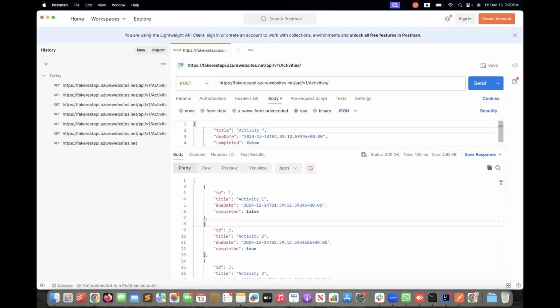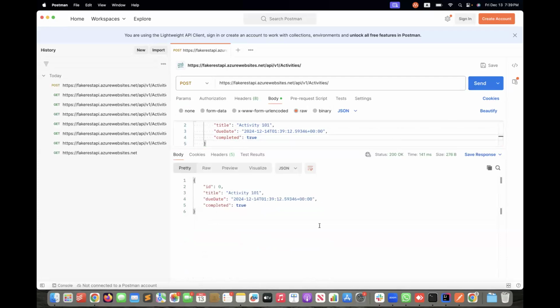Activity, for example, 101, unless they already have it. Okay. Completed, let's say true. And send. Okay. It created it with the ID 0.